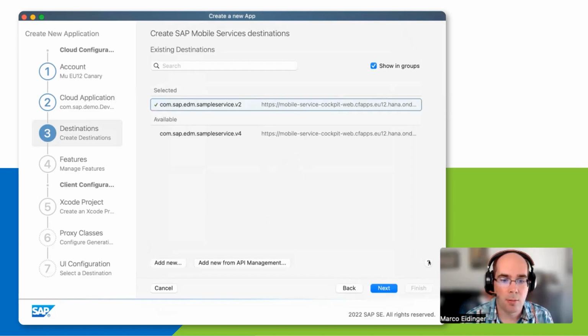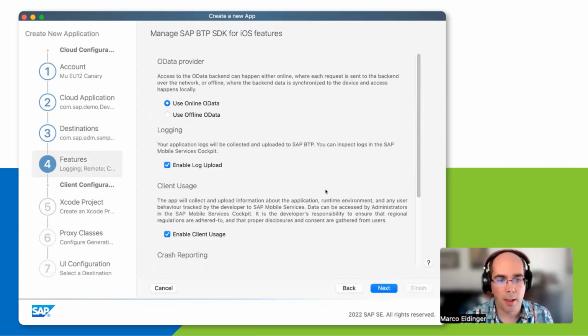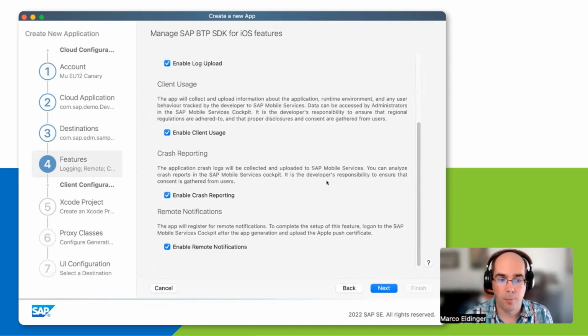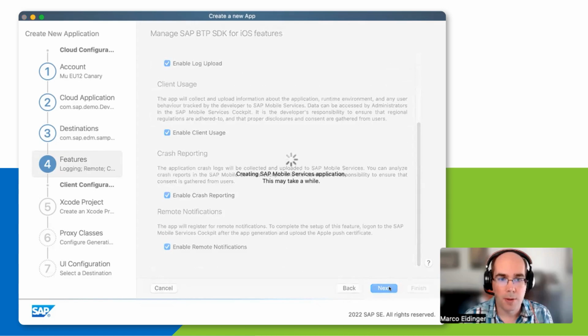I will choose the V2 OData service here, and I can specify if I want to create an online application, which requires network connectivity, or I can choose an offline app where data is stored locally, safely on my device, and then I can work with this data and later on upload the delta information. So I will now create the information in mobile services.